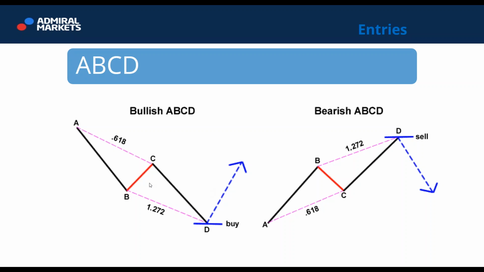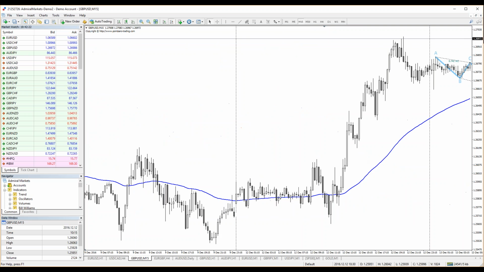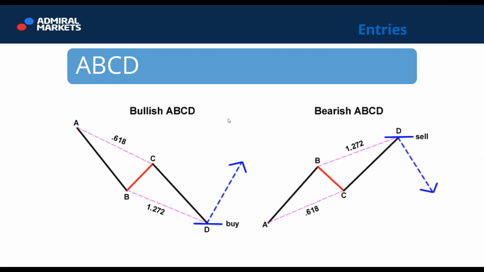So patterns are very reliable, and the thing is that if we miss an entry by using our classic patterns or POC zones, we can use A, B, C, D, okay? And well, you see, this is not repainting, it's always the same, so it's also easy to backtest it.